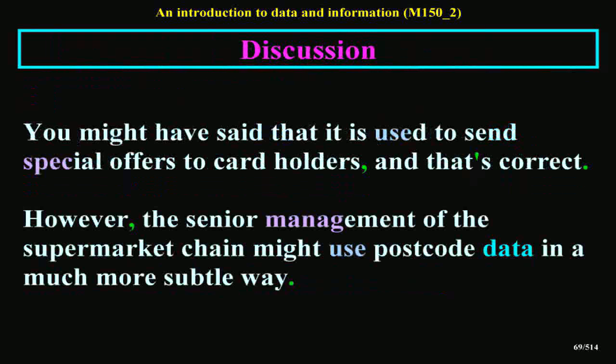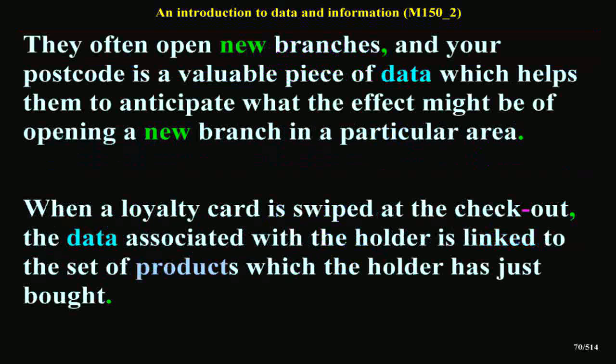Discussion. You might have said that it is used to send special offers to card holders, and that's correct. However, the senior management of the supermarket chain might use postcode data in a much more subtle way. They often open new branches, and your postcode is a valuable piece of data which helps them to anticipate what the effect might be of opening a new branch in a particular area.